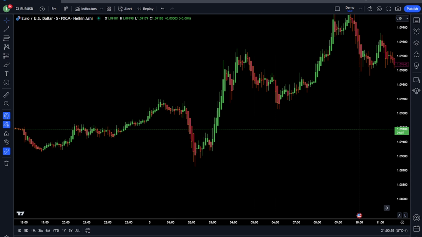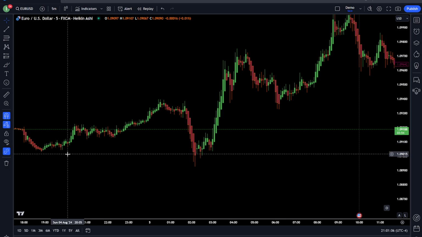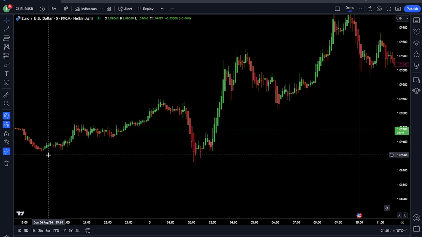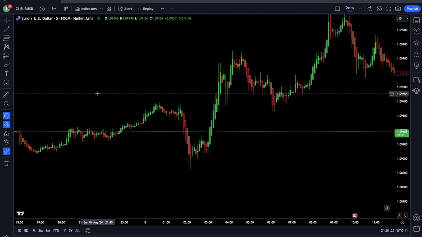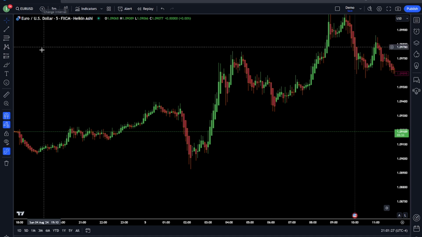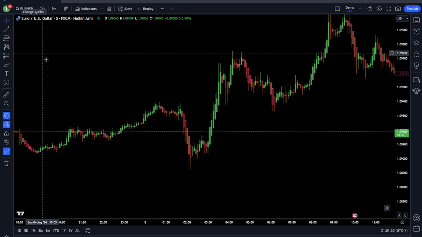I have a strategy that I want to show you guys that I use a lot. For this strategy, we need a couple of indicators, and it can be used across any asset like forex, crypto, or stocks, and on any time frame. I prefer using time frames of 5 minutes or above, like 5, 15, 1 hour. For this example, I will be using a 5 minute time frame on the forex pair EUR/USD.